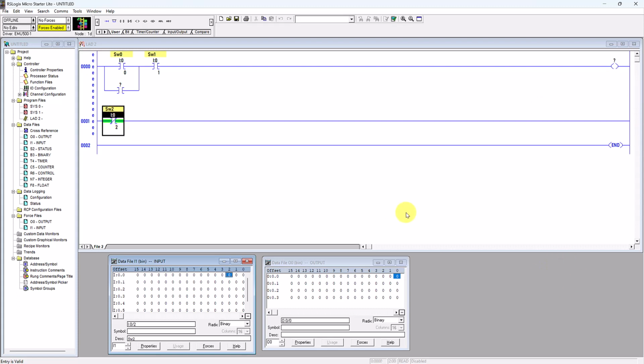As for the output, I want to use bit 0 for this. Bit 0 means terminal point 0 for this addressing and this instruction. So what I need to do is click this for digital output, slot 0, word 0, bit 0. Bit means terminal point 0. For the description I will put maybe L0, which stands for light 0. Then I just pull until the red little box changes to green color.